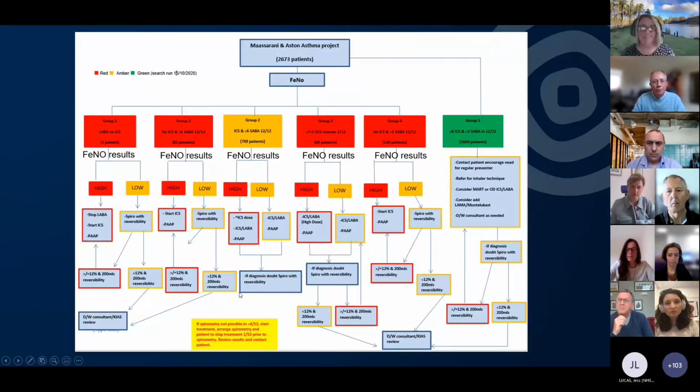I'm not going to go into this slide in too much detail. I just wanted to briefly show you how the criteria was adapted to better fit the population in Knowley. I mentioned earlier that SABA overuse is a massive problem in the area, but so is under-prescription of inhaled corticosteroid inhalers. That preventative medication is the bedrock of good asthma management, and the team felt it was really important that those patients were prioritised for review first. So we classed those as the high-risk patients.